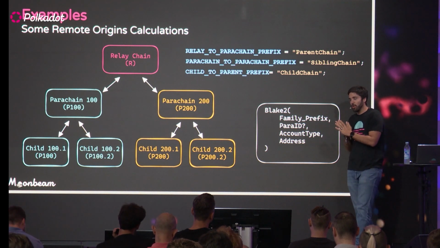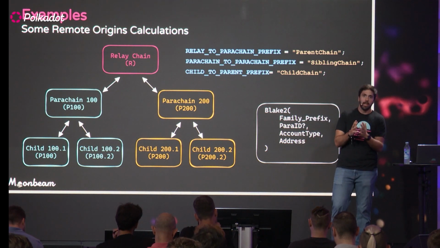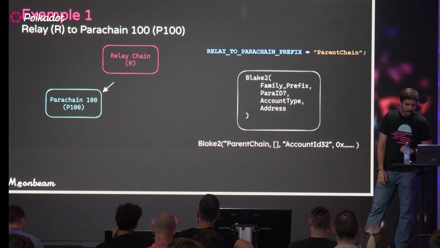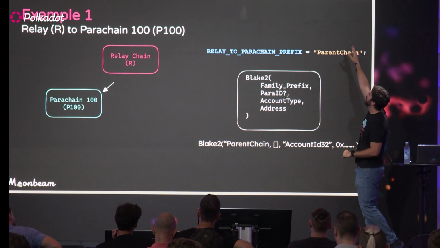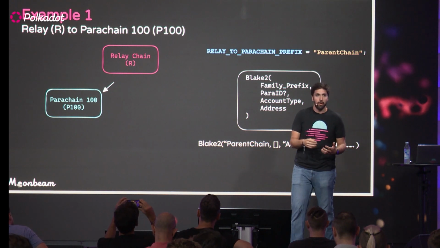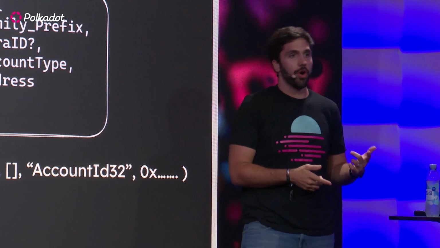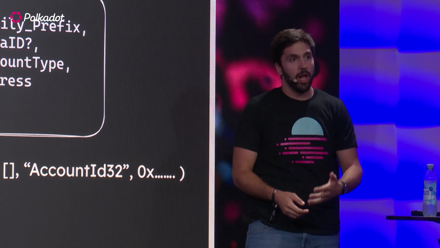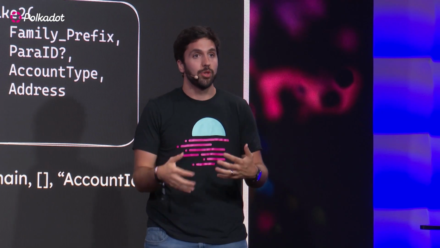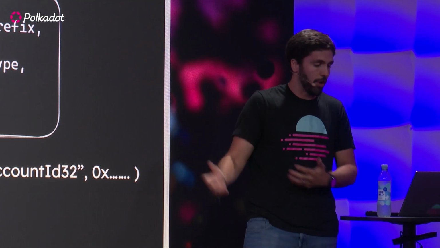And remember that this remote origin, no one really knows the private key, right? I mean, it's a keyless account that you can control only, in this case, via XCM, or mainly via XCM. And so I put this on the top right corner. Luckily, I saw it. It's a repo that we have with a lot of XCM-related tools. And we actually just updated a tool, a script, to calculate these new origins in case you're interested. For example, I think for wallets, it's very helpful, and so on. But in case you're interested, there's a tool that allows you to calculate this remote origin's account. And you can use it as an example. Then you can create your own set of functions.